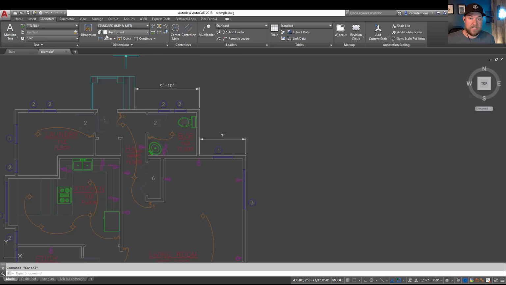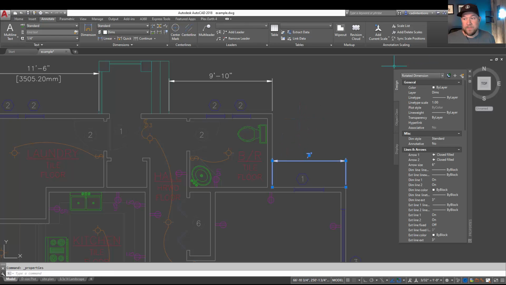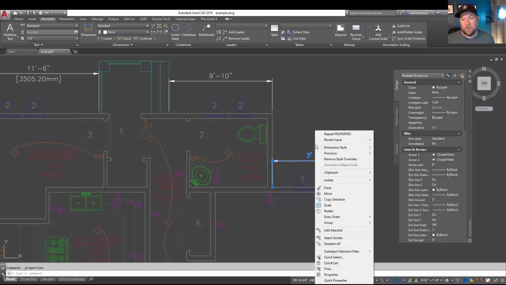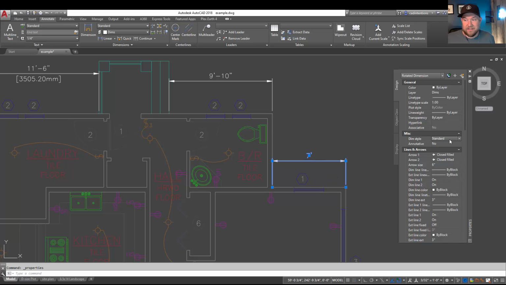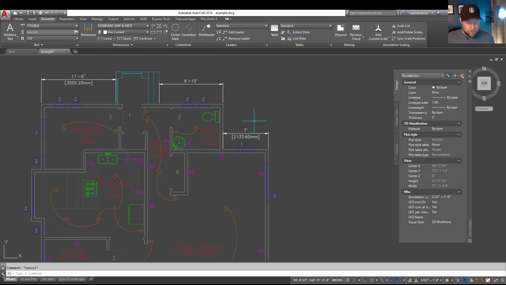Now, any new dimensions you create with this chosen are gonna display with an alternate unit down below, in our case, millimeters. To change one of your existing dimensions or all of them, simply select them and bring up the properties menu using Control 1 or right clicking and using properties down here. You can see on the right which style is being used, and in this case it is the standard style. Hitting the drop down and choosing our new one is going to change it to this dual unit dimension style. You can also use MA for match properties to simply select the dimension style you want and then copy it to another by clicking on it. This works for multiple dimensions and makes it super easy to switch between the two styles.